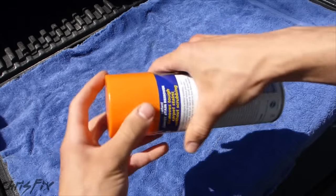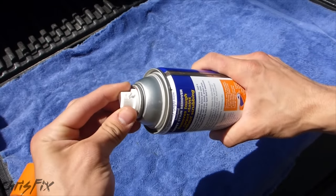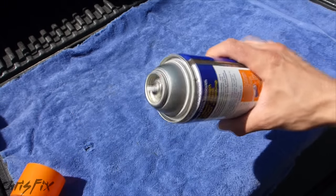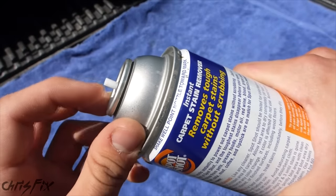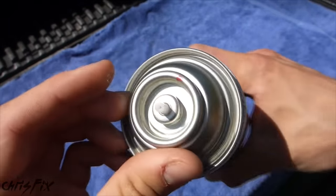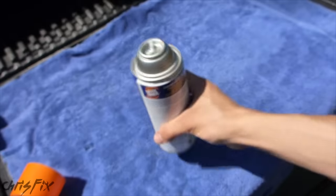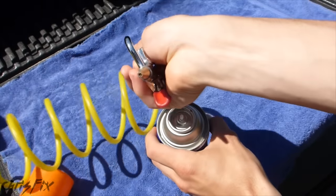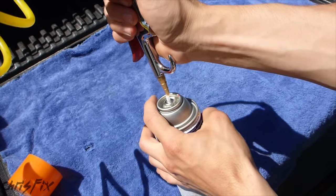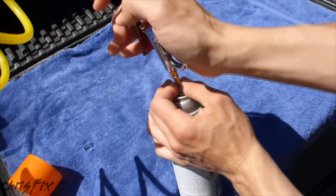Now with our container here, all you have to do is take the lid off, and then these come off just by pulling them straight out. If you can't get them with your fingers, you could use a pliers, but this comes off pretty easy. And then you have this nozzle here, which normally gets pressed down. You can see it goes down like that. And it has a hole in it, and that hole is where you're gonna fill it. So in this case, we're using this nozzle that has a hole in it, and we're gonna just push it right on top. We're gonna line it up, and then push down as we add air.